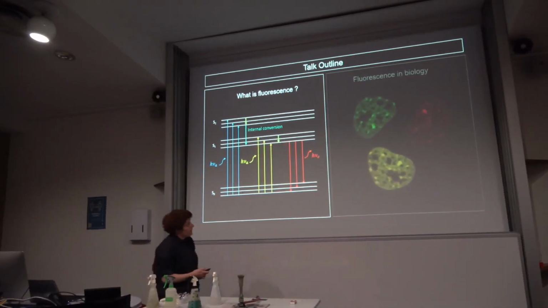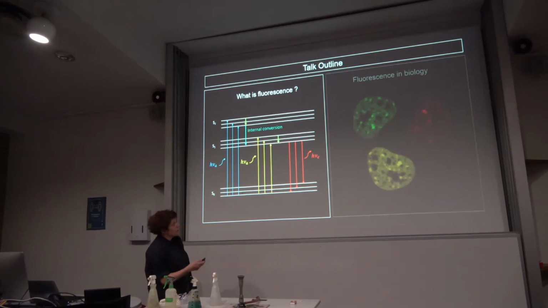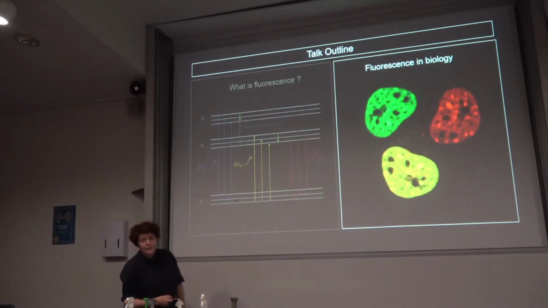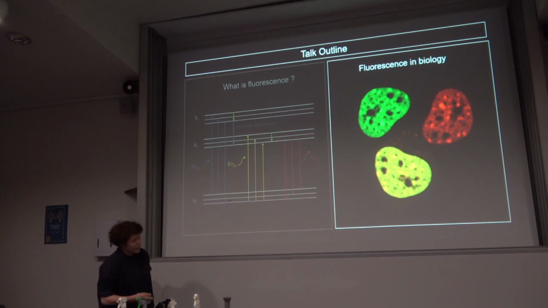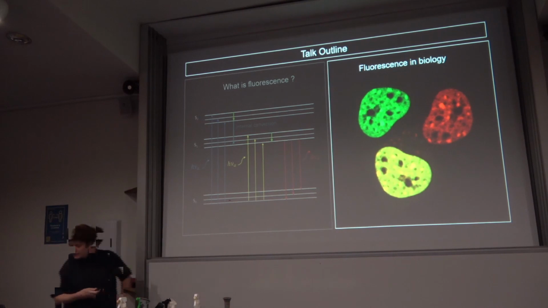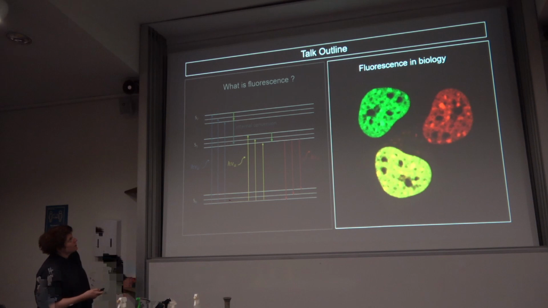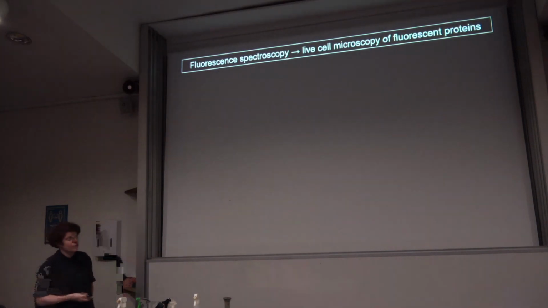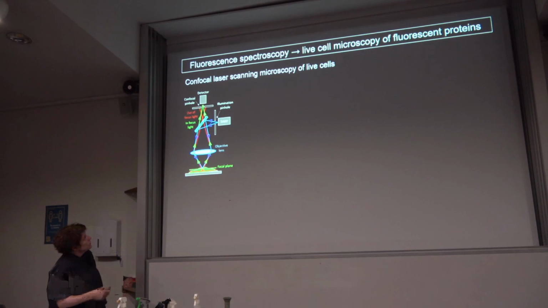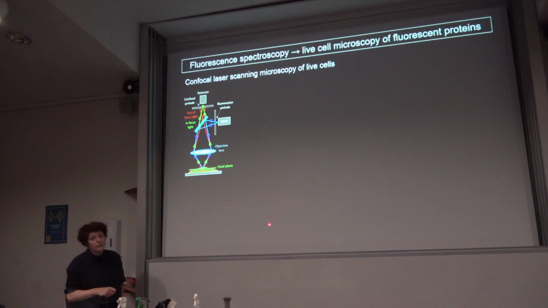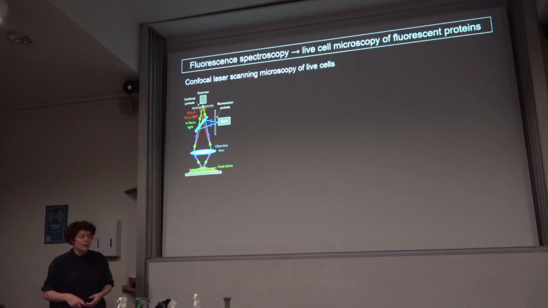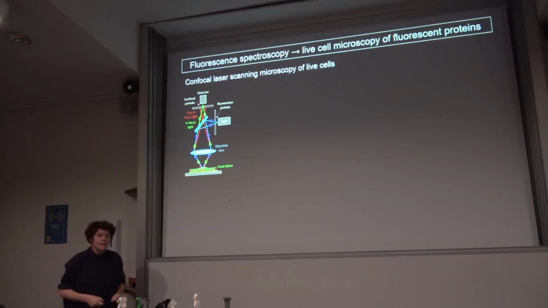Yeah, so in the second part of my talk, I was going to talk about fluorescence in biology, and this is more related to the research that I'm doing. But this is another example of how fluorescence is useful. So you saw before how we talked about fluorescence spectroscopy. Well, you can essentially perform this on a microscope as well. So rather than looking at a solution of a molecule that fluoresces and then recording its excitation and emission spectra, you can actually go in and image fluorescence as a function of space in a sample.